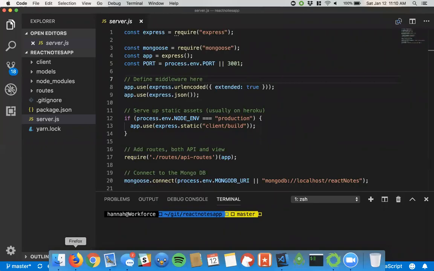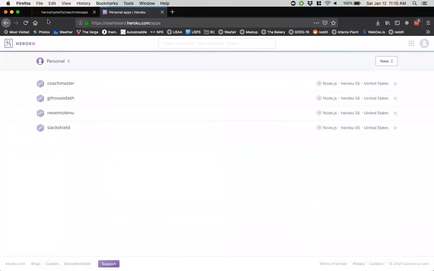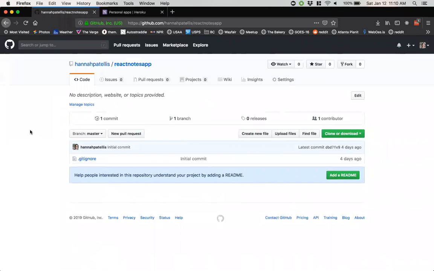The first thing that we want to do is get some things set up. I want to first set up my repo. I've already done this part of the process. I've already set up a repo, but we need a repository to host this entire MERN stack application. I've called it React Notes app, and I haven't uploaded anything to it yet. That's fine. I'll do that once we're done setting up Heroku. We also want to make sure that when we create this GitHub repo, we add a .gitignore file for Node, so that our Node modules don't get uploaded.